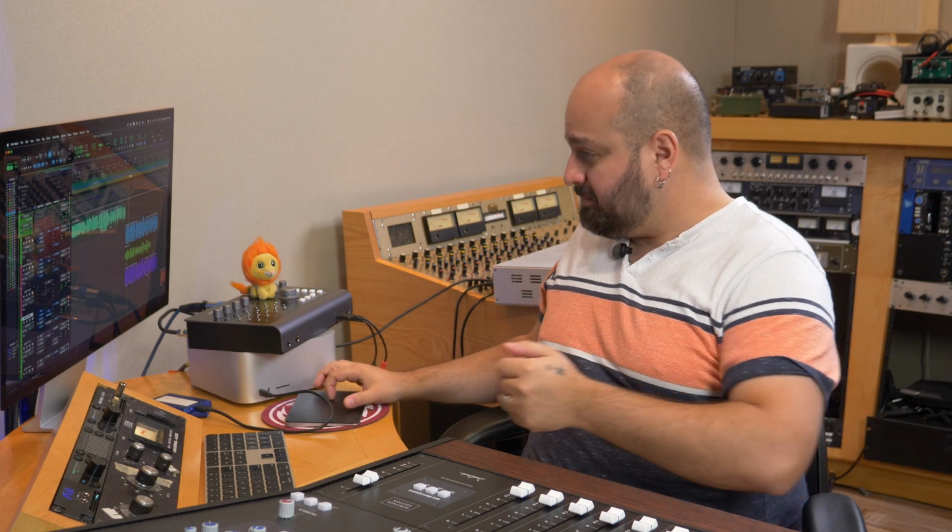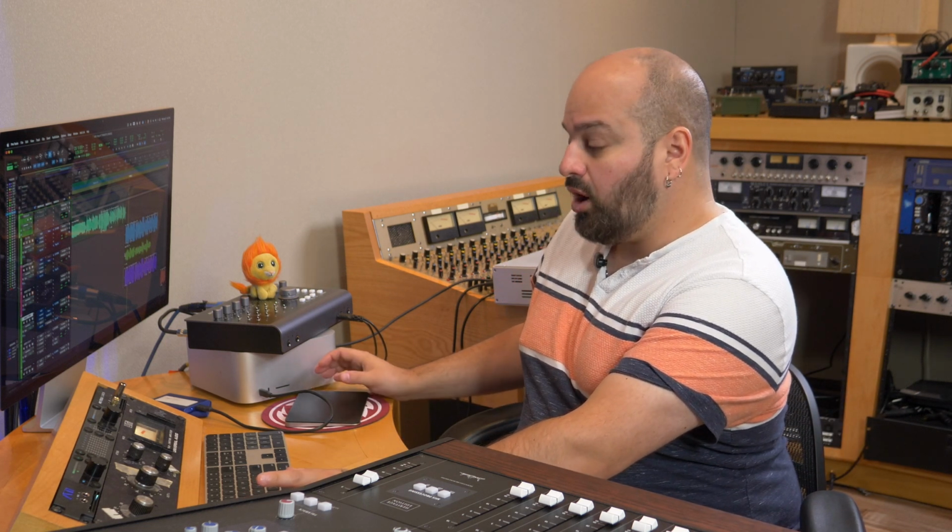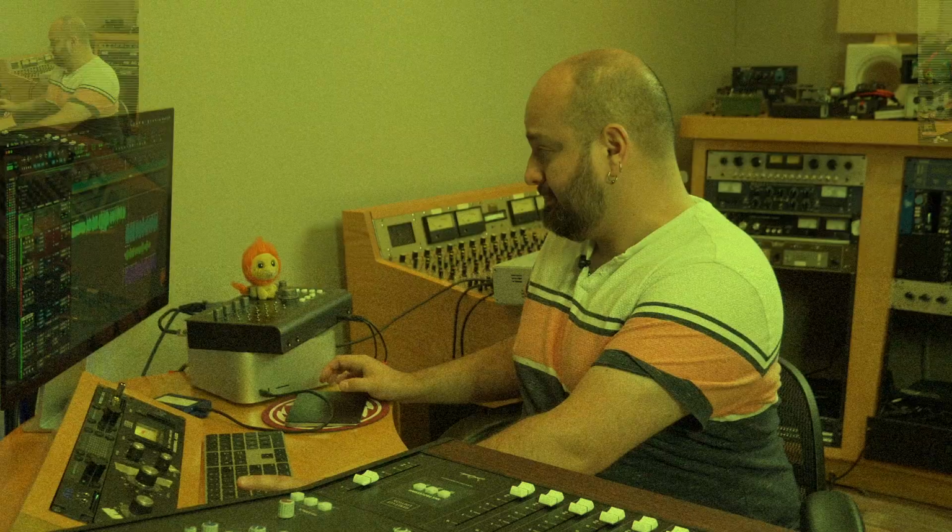I don't usually do videos like this, but I have the actual hardware unit that they modeled in order to make the plugin, so I thought it would be really fun to do a comparison between the software and the actual physical hardware that they modeled. They claim to use some kind of algorithmic component modeling that is new and different and special, so we're actually going to be able to put that to the test. So let's see here. I'm going to jump on in and I'm going to play this vocal. It's a raw vocal, and I'm going to discuss why I would be even using this plugin to begin with.